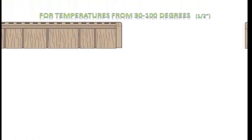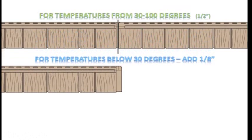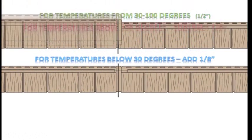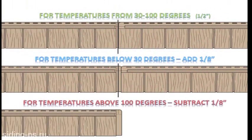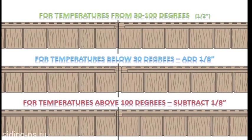Please note that the proper spacing between panels is approximately 1/2 inch when installing at panel temperatures ranging from 30 to 100 degrees Fahrenheit. For installations at temperatures below 30 degrees Fahrenheit, please add 1/8 inch of space. For temperatures above 100 degrees Fahrenheit, please subtract 1/8 inch of space. Allow a 1/4 inch spacing around all openings, windows, gables, and tight blocks. This will compensate for expansion and contraction of the panels at different temperatures.